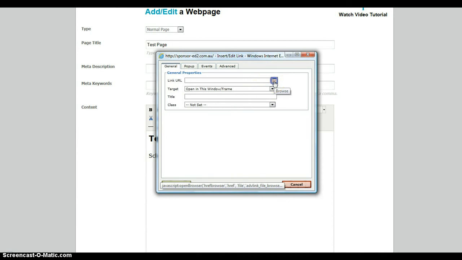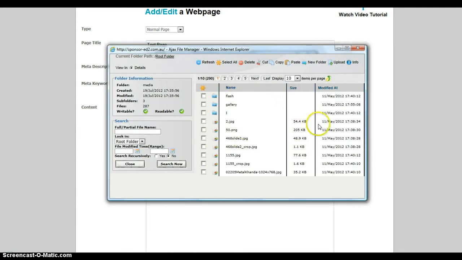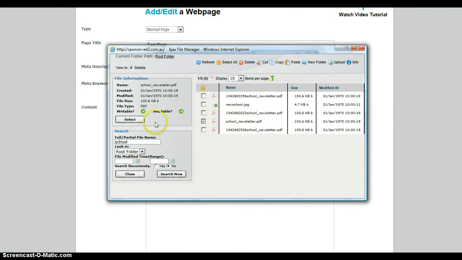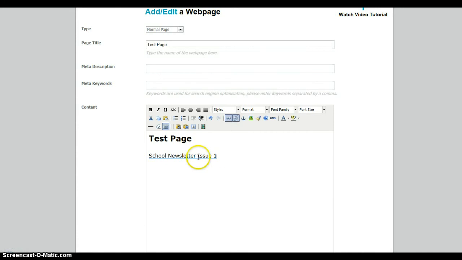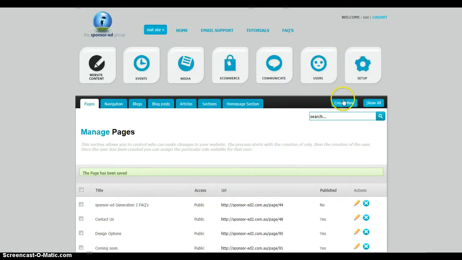We hit this little databasing box here, and all your media assets are sitting here, pages and pages and pages of them. To find them quickly, just put in the short name of that file. So that one was School Newsletter, but school would be enough to search on it. And here we go. School is there. I hit select, insert, and there it is. That line indicates to me that that PDF is now buried underneath that word. So I'll save that page, and I'll now bring an image in on that page.